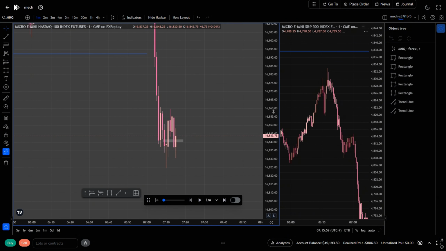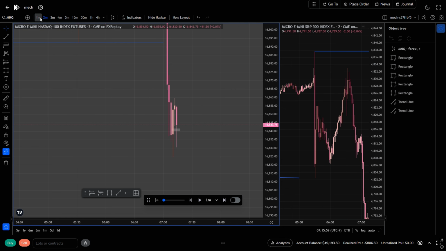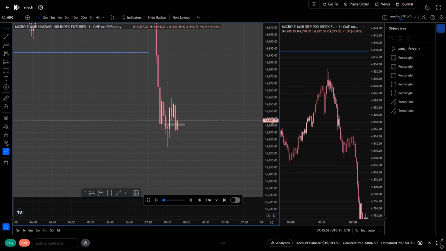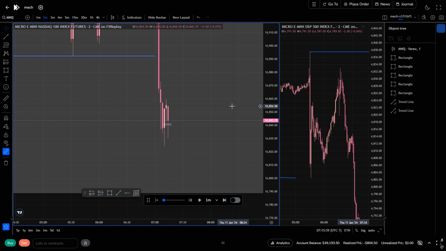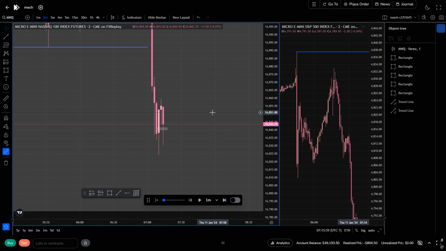For sure. Essentially, this trade here wouldn't have been a valid trade, and the reason being is if you go back to the 2 minute time frame. If you were to take that 1 minute inverse, you would have wanted to go break even at the 2 minute gap you see right there, this gap up here. Exactly. And then you see we reject off that, and it would have hit your break even. So I wouldn't have taken this trade because you would have had to go break even right away. It would have been kind of just a bad setup overall.